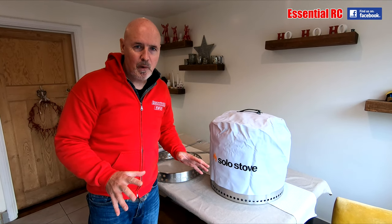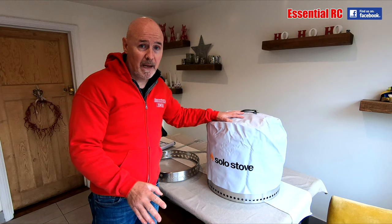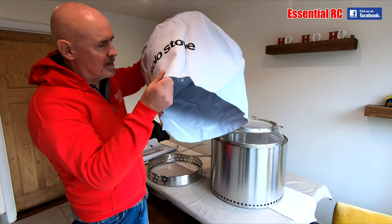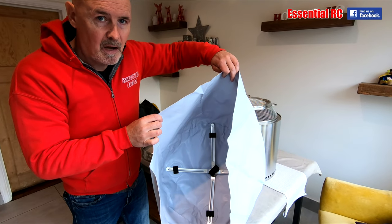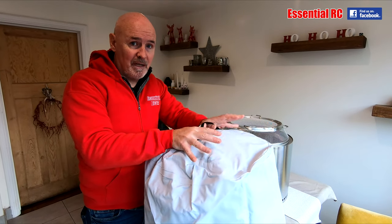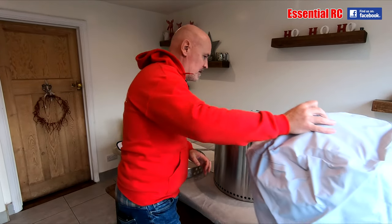Okay, so everything unboxed. Let's just go through everything really quickly. Starting with the cover, which is a separate item that we got because we might be storing it outside. It protects it from the rain and the elements if we do store it outside. The interesting thing with this is that it comes with a collapsible metal frame inside. It does that because it keeps the top rigid, so that if it rains, it retains its shape and the rainwater flows off the top rather than pools on the top, which is really important. So we'll put that to one side.